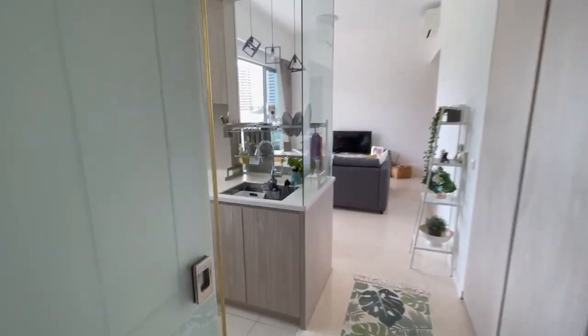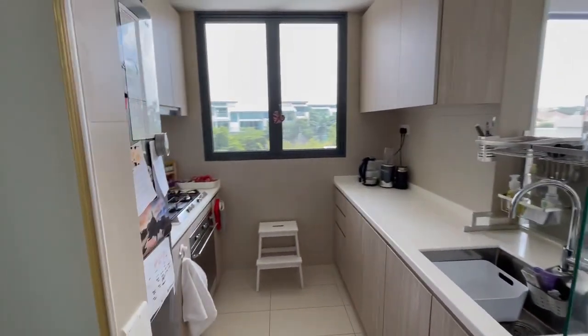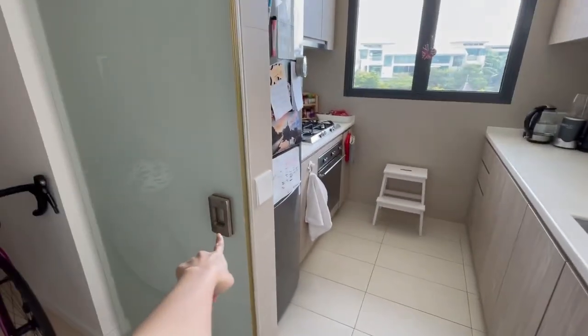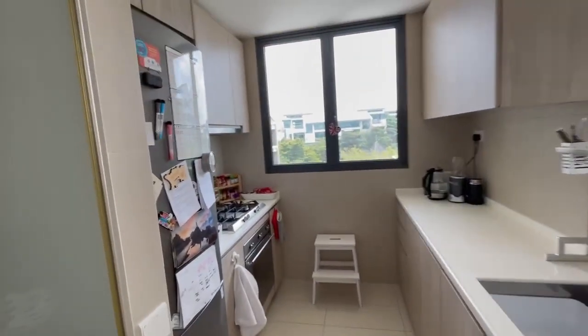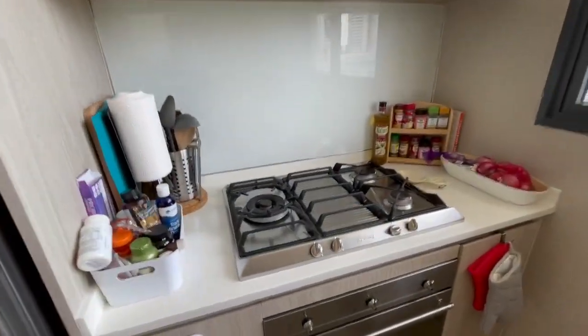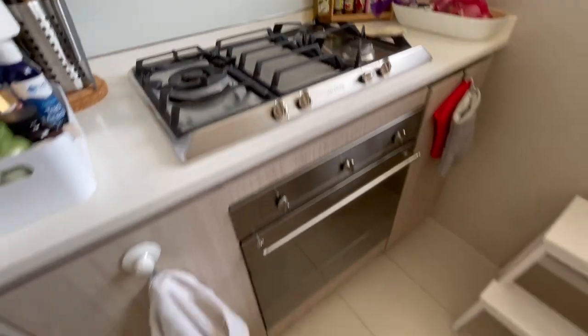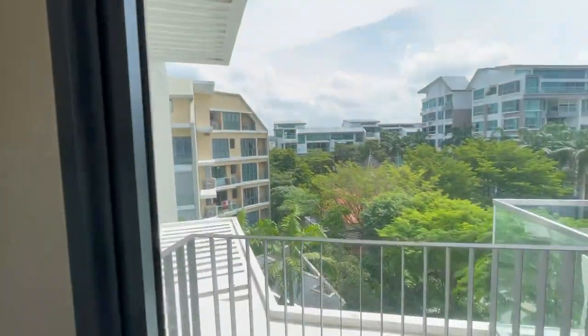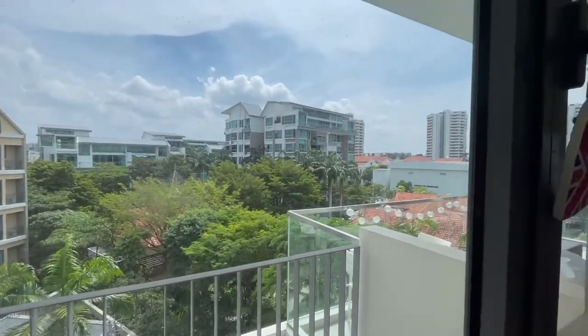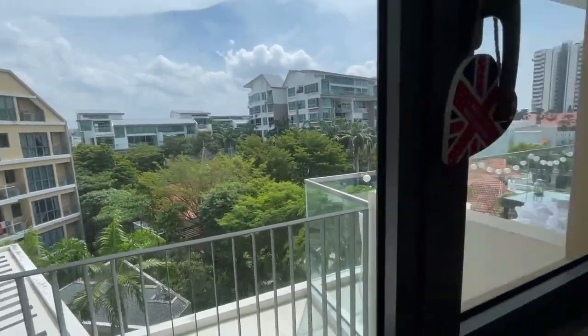This is 77 Pets, a two-bedroom penthouse. This is the open concept kitchen, but you have the option to close the glass door as well. Everything is well kept by the current tenant — the stove is really clean. This is the view from the kitchen, a nice greenery view, actually facing Grand Duchess.